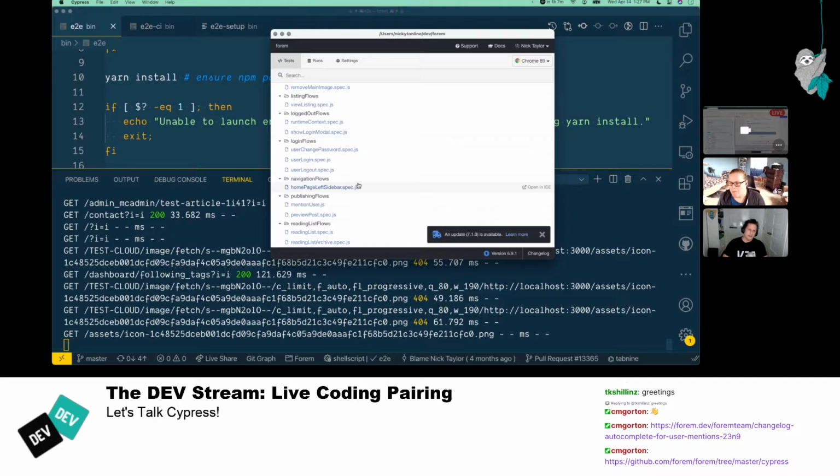But yeah, so we make sure that the login works, the logout. We've got a bunch of tests for the editor now. So for example, if there's an invalid liquid tag, there were some regressions that occurred at some point. So we put some end-to-end tests in place for that too.